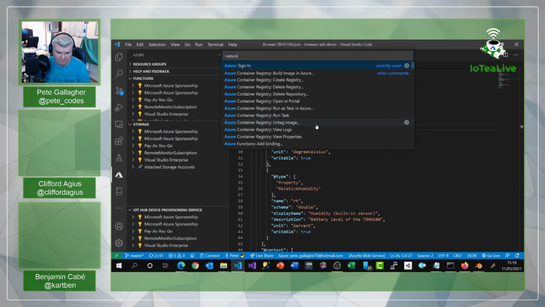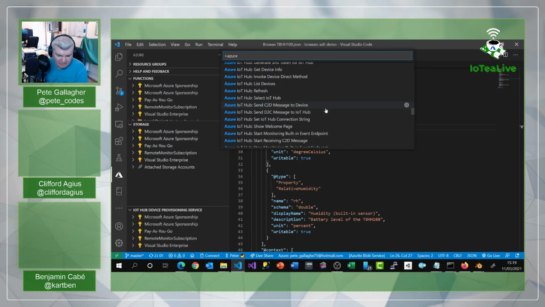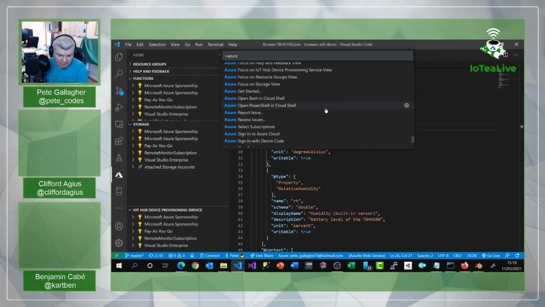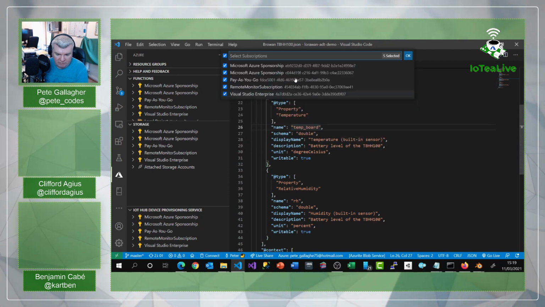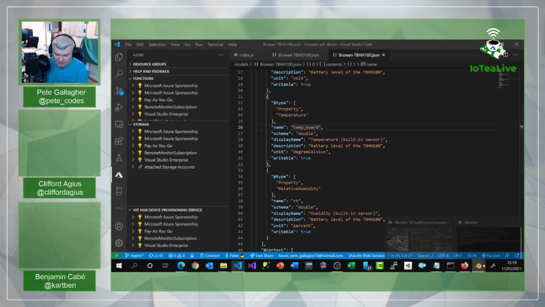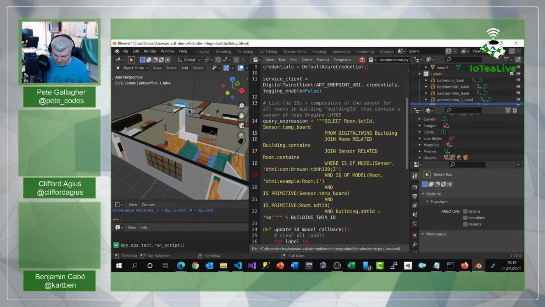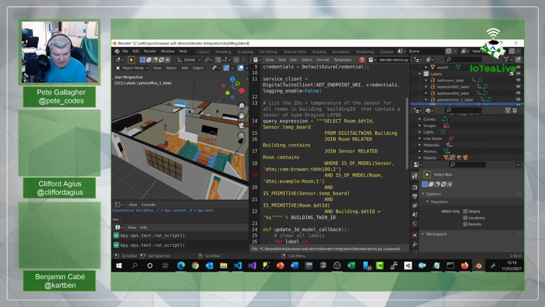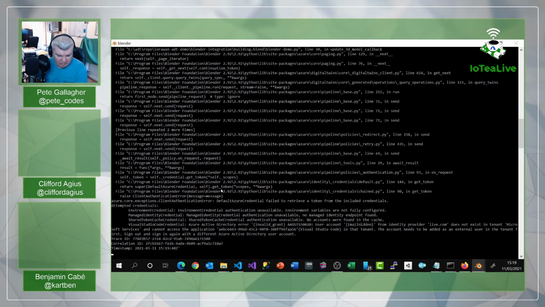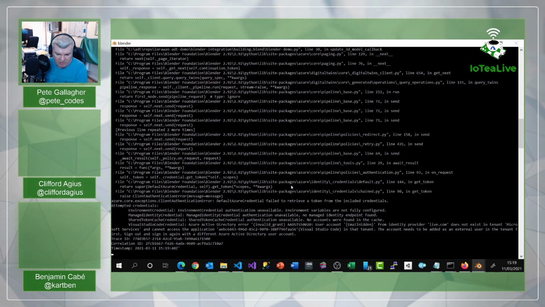What else was there in there out of interest? I don't think that'll have done anything because I was already signed in. I'm going to select my subscription. This one. It's already selected, so that's fine. Okay to that. All right. I'm going to try Alt-P in here, and if that doesn't work, I'll try closing Blender again and opening it again. I don't think that's actually done anything for us because that's exactly the same information as was there before.